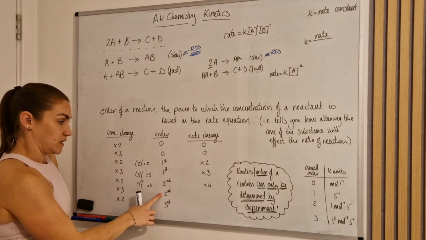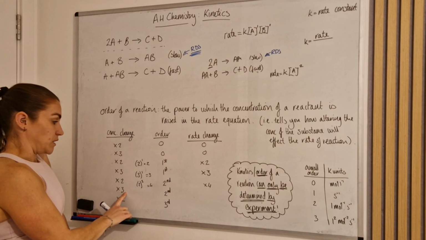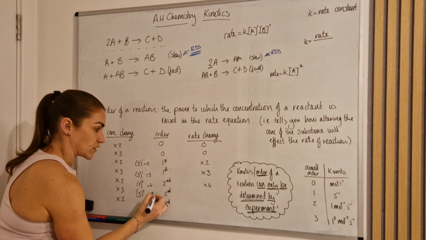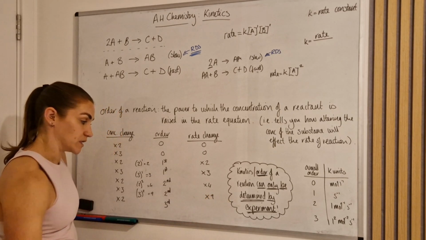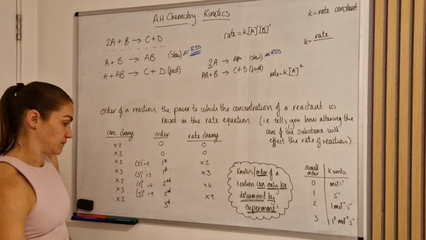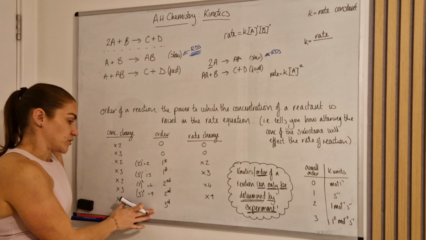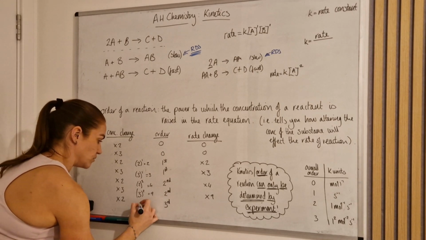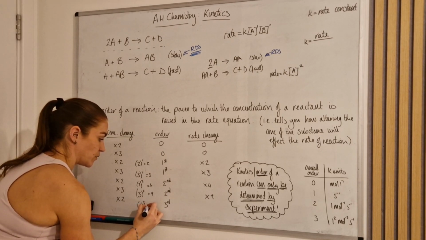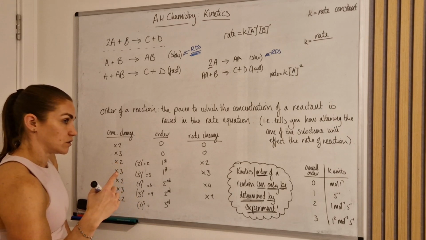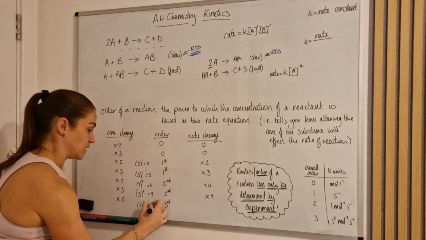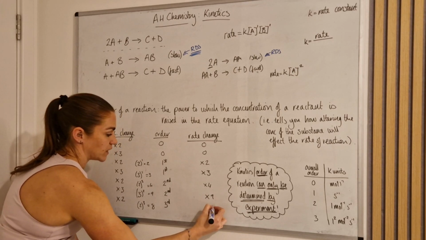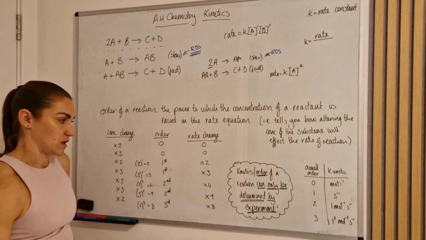Therefore, if we have a reactant that's second order and we triple it, that's like doing 3 to the power of 2. So our rate change would actually be 9. So we would find the rate was 9 times faster by tripling that reactant. And then a third order reactant, you don't really see them very often, but that would be like doing 2 to the power of 3, which 2 times 2 times 2 gives you 16. Right? No, 8. Bad maths. So if we doubled the concentration of a third order reactant, we would get a rate change of times 8.